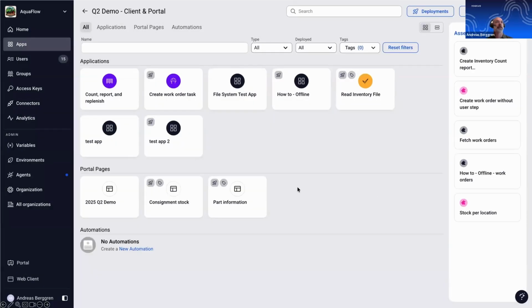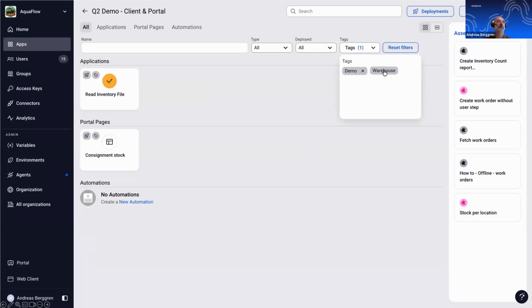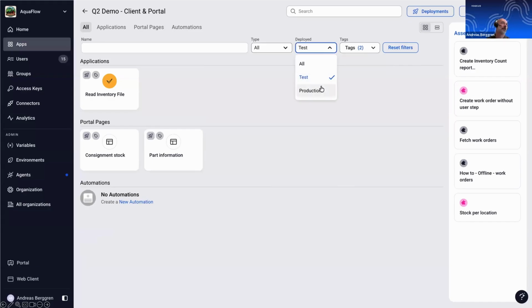You can see that we have a little tag icon on the cards for those who have assigned tags. And if you hover over, it will reveal the tags. But tags are only useful if you have filtering capabilities, of course, and that we have added now. So you can filter by tags. But we also have a new deployment filter, so items deployed to test environments or production environments. And we can still filter by name, of course.